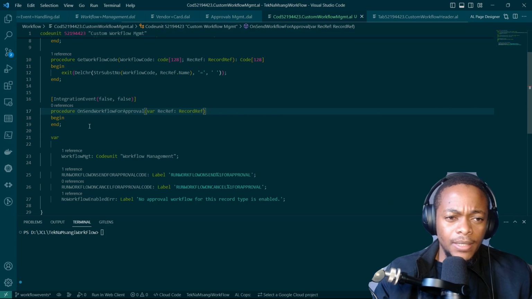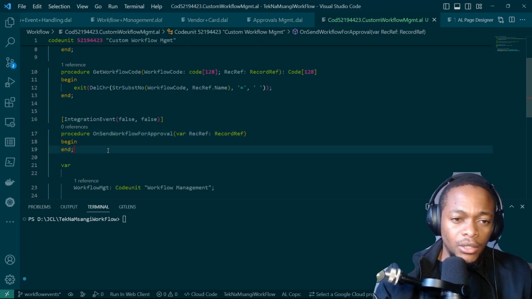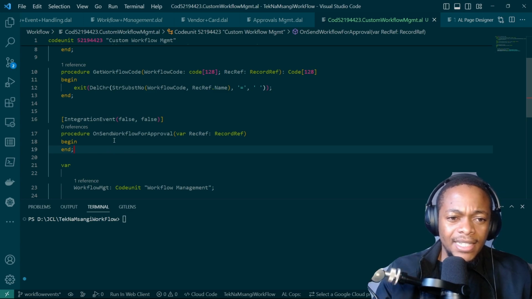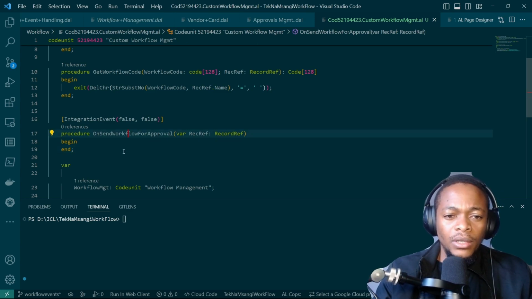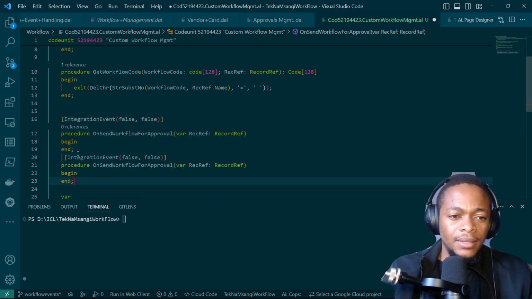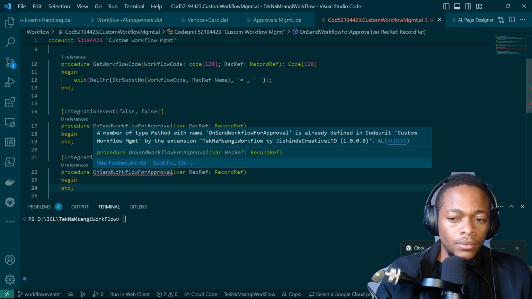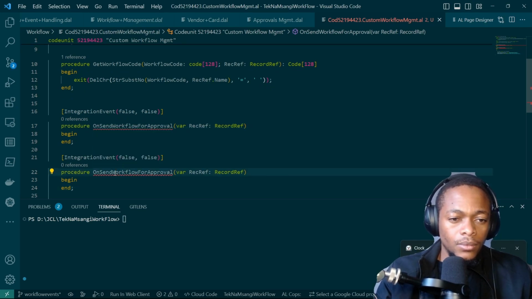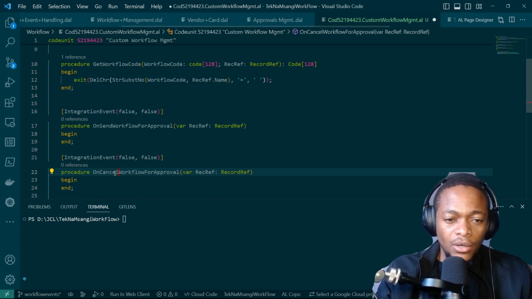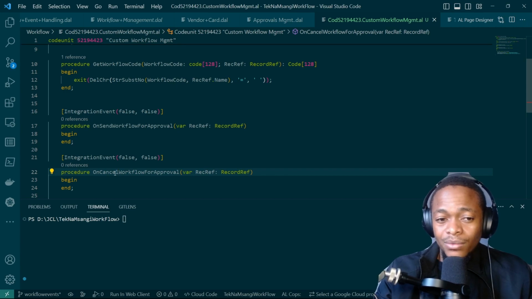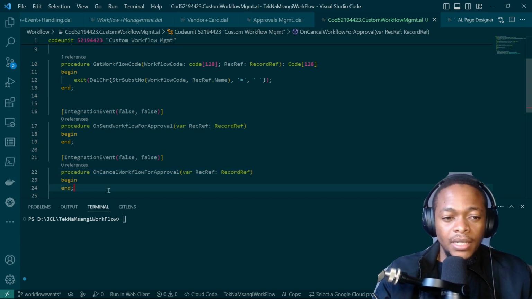So at this point, this is on send workflow for approval. And then we should have another one for OnCancel. OnCancel workflow for approval. Still a record ref referencing that.